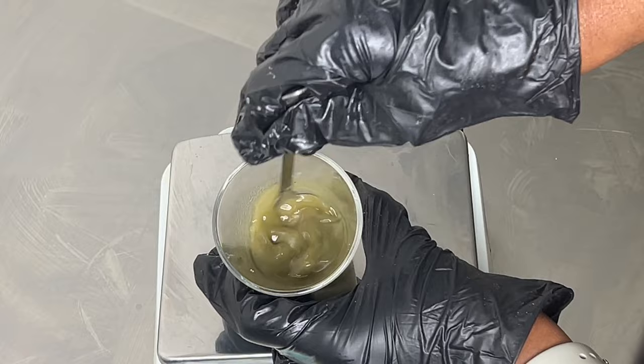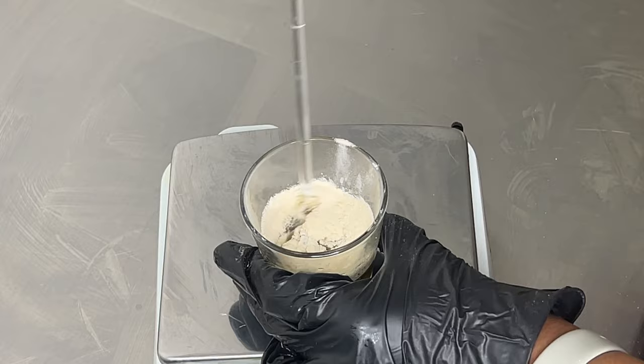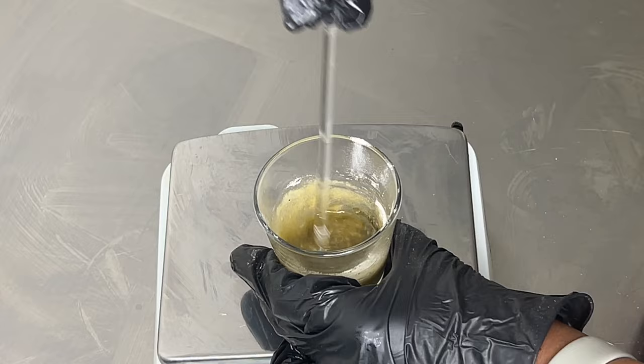I'm going to also add in some honey powder. So honey has antiseptic properties, hydrating benefits. So I'm just going to mix everything till it's all dissolved. Once everything is dissolved, then I'll add it into my black soap liquid.